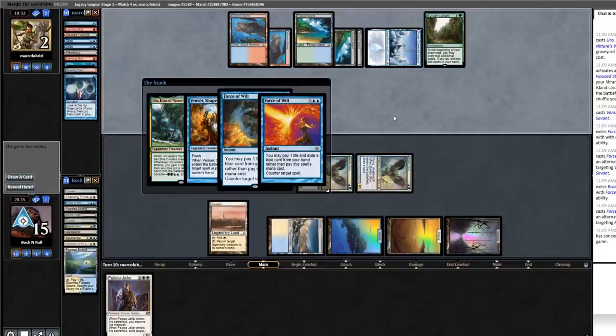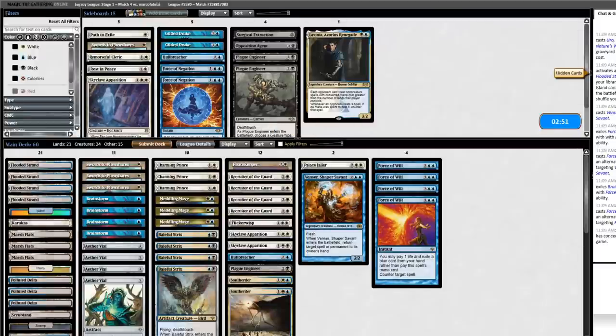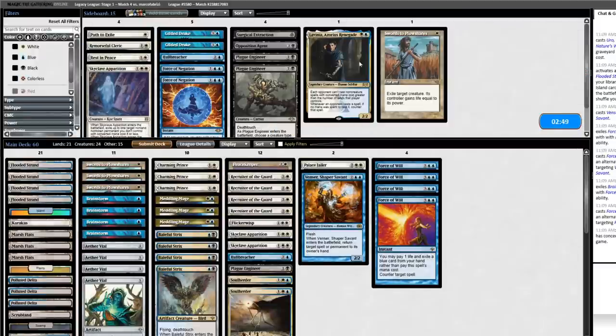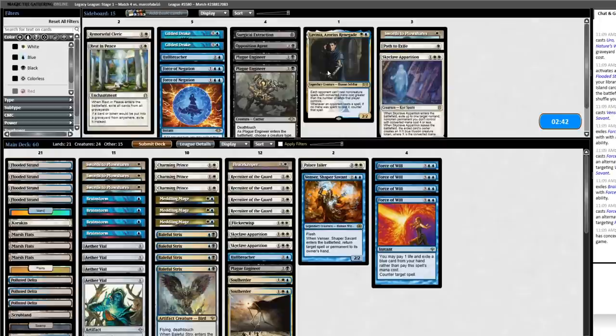Yep, they left that Stifle up way too long. We played around it, didn't play into it, and they ended up wasting a lot of tempo trying to stifle me and got punished for it. So Path and Plow both come in. Apparition's pretty good here.